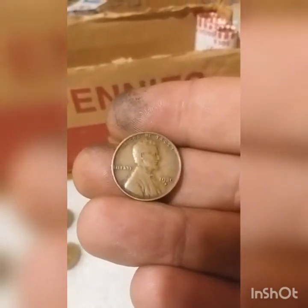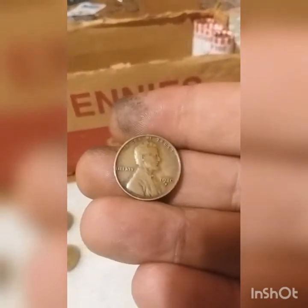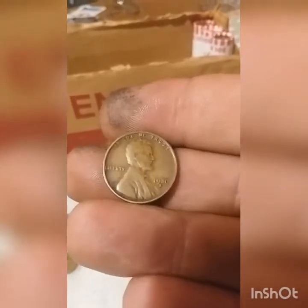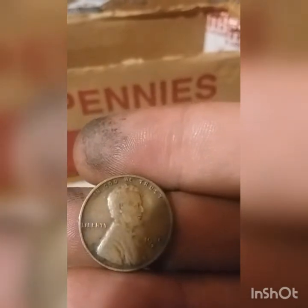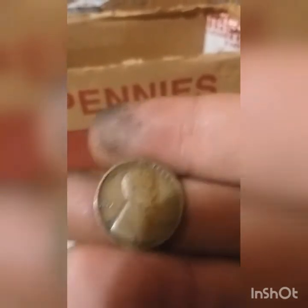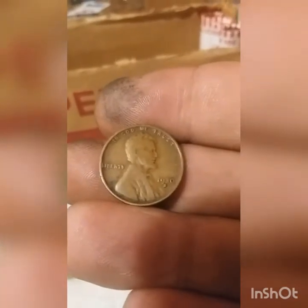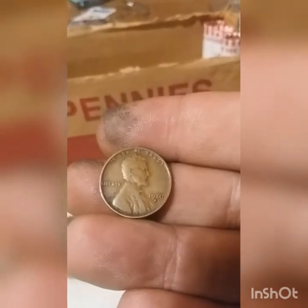Well, not very many wheats per se for this box — being only the sixth one. But we managed to find two in the 1930s, which is great. The mintage on the 1930 San Francisco is 24.3 million, which for those days was a lower mintage. Another great find. Three rolls left — let's see if we can pull in one more wheat.